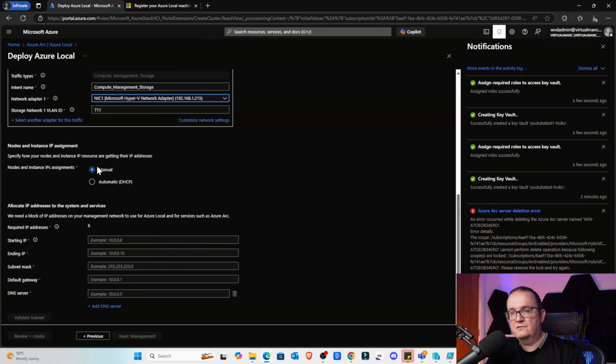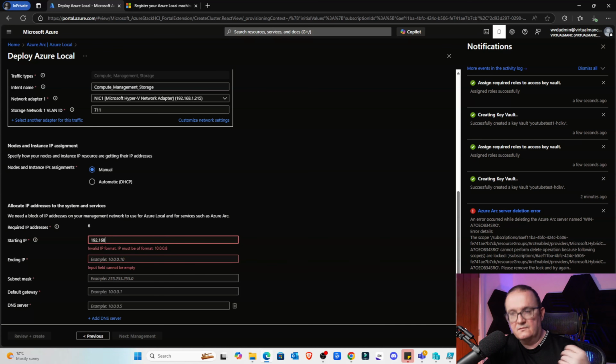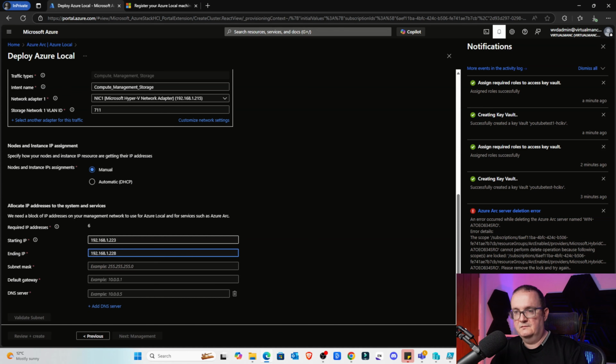We're going to do manual IP addresses. This will be the IP addresses of the resources which you use for the management network, essentially. So I'm going to do 192.168.1.223 to 192.168.1.228.